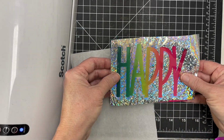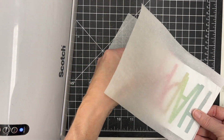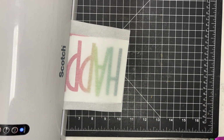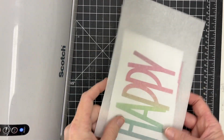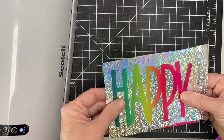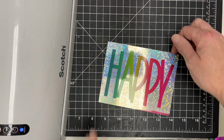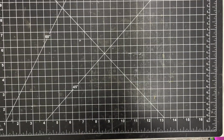Now, I will say that the specifically the toner sheets I got, the ombre ones, I don't know what the size is, but if you cut it in half, it's 4 1/4 by 5 1/2. So it's a little bit larger than the foilable sheets that are individually cut in the packet. So what I will do is I will just trim this down. I have a rectangle that will be 4 inches or so, and I will just run that down, and then it will be nice and straight.